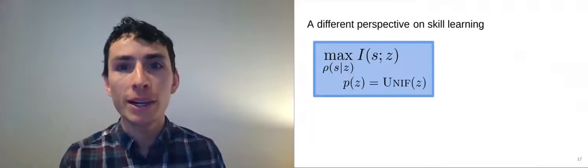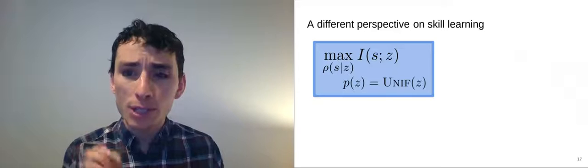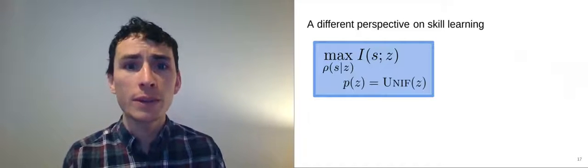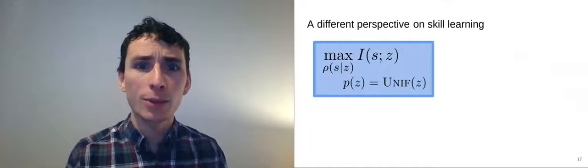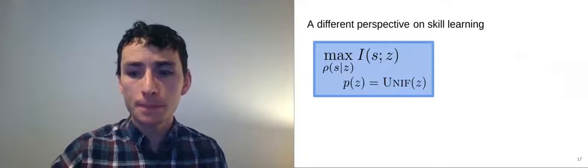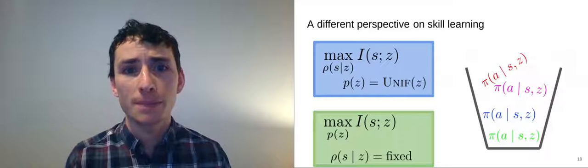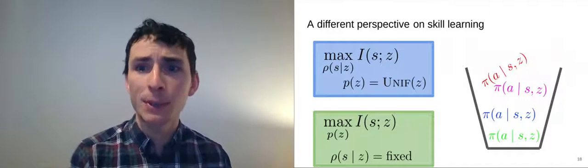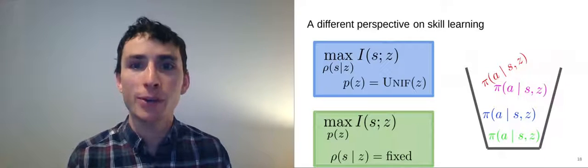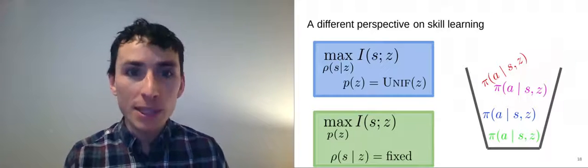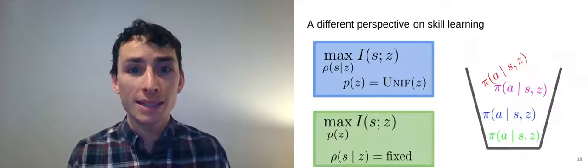To explain how the skills can be used for fine-tuning, we need to think about the skill-learning algorithms in a different way. Usually, we think about these algorithms as optimizing for a small number of skills. In this talk so far, we've discussed what states these skills end up visiting, shown as the orange dots in some of those plots before. And we thought about the skill-learning algorithms as moving these orange dots around inside the orange polytope. To explain how skill-learning relates to fine-tuning, I want to discuss a different way of thinking about these same skill-learning algorithms. Instead of optimizing some small number of skills, we can think about skill-learning algorithms as assigning probabilities to every single possible policy. This is sort of like saying that the skill-learning algorithm is given a big bucket of policies. Some of these policies may have a uniform distribution over states, some of them may lie at boundaries of the polytope. And now the skill-learning algorithm gets to select some of these policies.